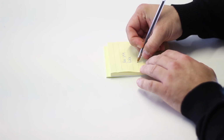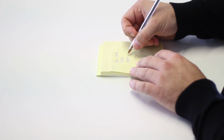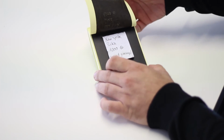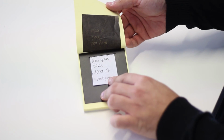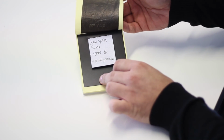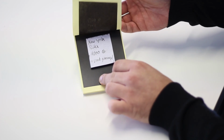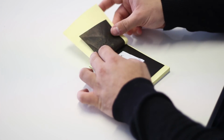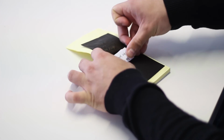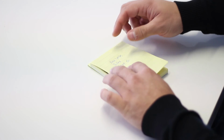And you write it down, 1,000 euros. So basically, due to the chemical, as you can see, this has just been written. It says New York, bike, and 1,000 euros. Okay? Now, one important thing, I forgot that you must actually fold the paper before. Sorry, you must fold it like this. I will explain why in a moment.